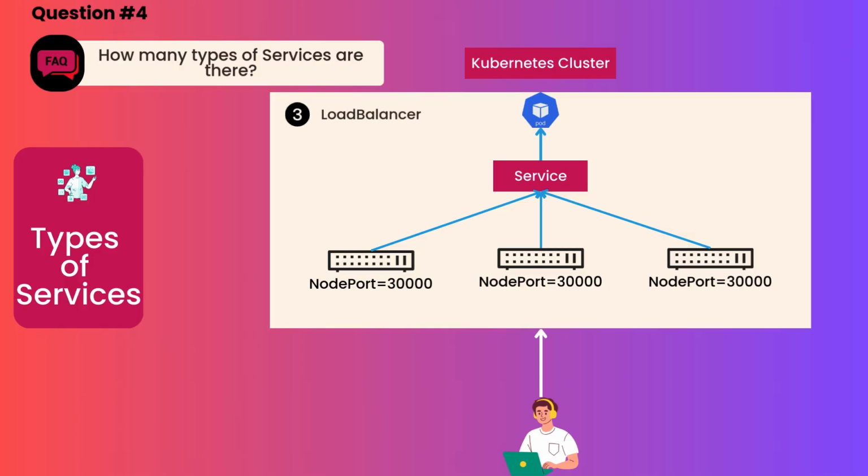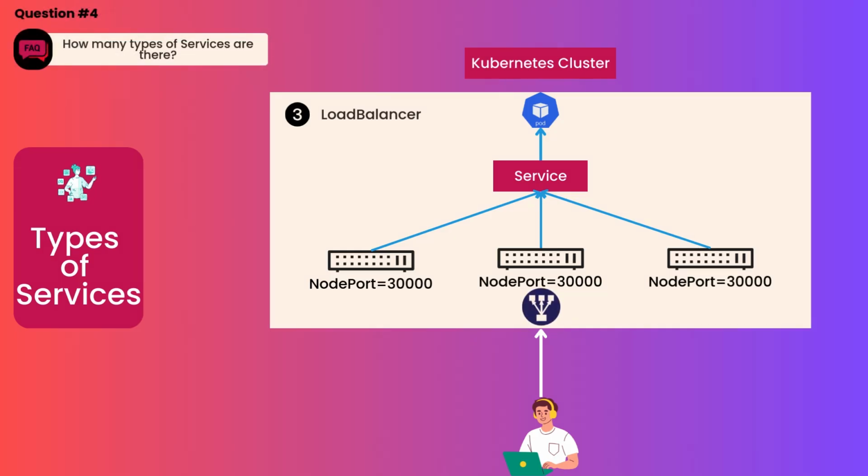The third service type is LoadBalancer. This feature is available only on cloud platforms, meaning your Kubernetes cluster is set up on Amazon Web Services, Azure, or GCP. Only in such cases is the LoadBalancer type supported. If you choose LoadBalancer as a type, what happens? In the background, a cloud native load balancer is provisioned, and by hitting this load balancer endpoint, the traffic gets routed to the service. Using a load balancer also, we can expose the service to the outside world.